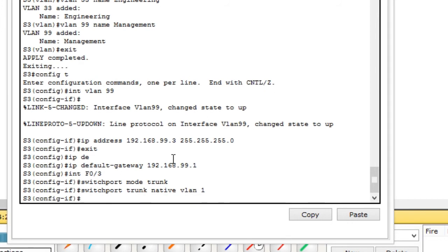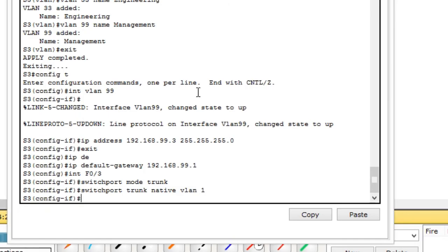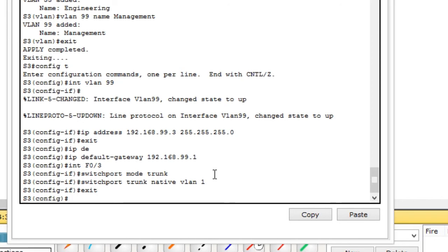And then we are going to make all other ports in here access ports. Now, I don't need to configure port 5 like I did on switch 1 because I'm not connecting to a router in this case. So I'm going to exit out of interface mode so my range command will work. And I'm going to interface range, and I'm going to type this in. Hopefully I don't mess up like I did the last time.